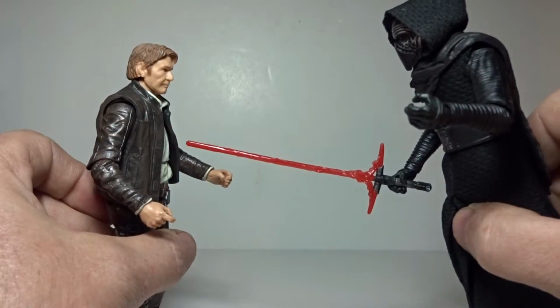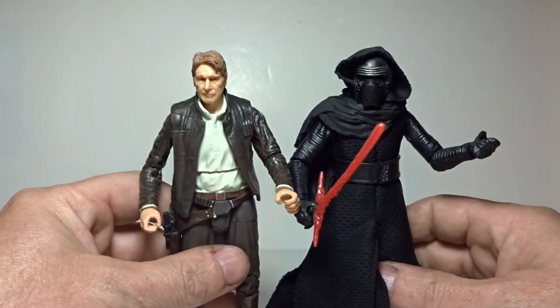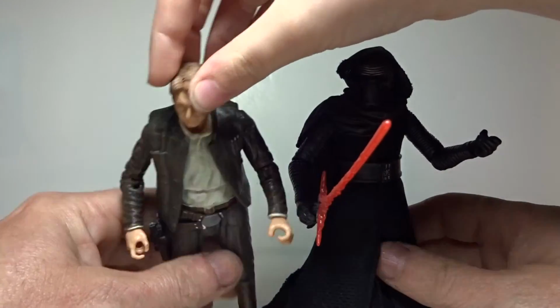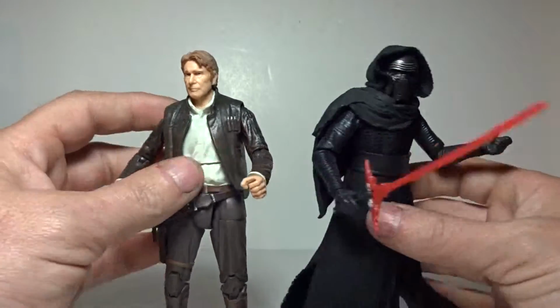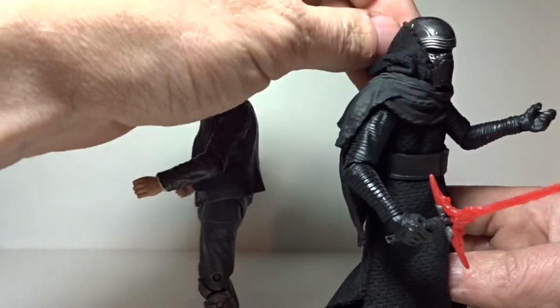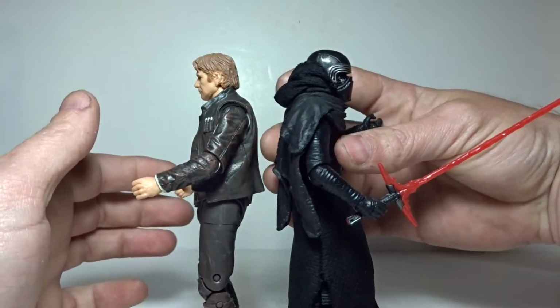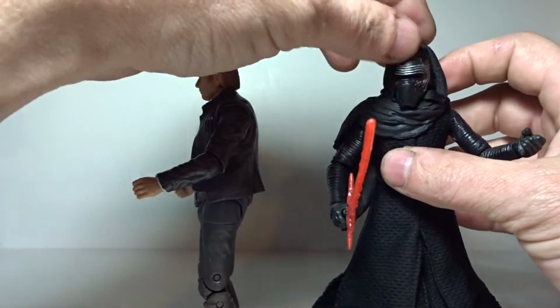That's what happens. But anyway, so there's the comparison of them two. They're pretty much the same height. Because of the hood, yeah, you can take the hood down, but he's still pretty much the same height as Han. So that kind of looks cool.